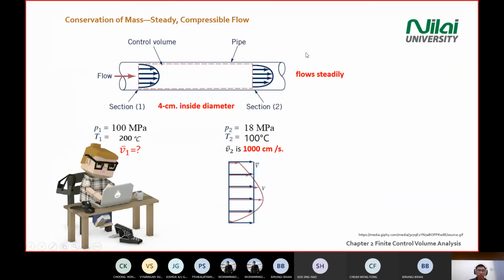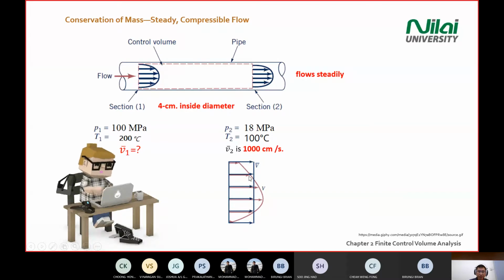I just extract everything that we know in the diagram here. We do not know what is the velocity in section 1. Then we have a 4 cm inside diameter here, and we are given V2. Flow is steady. And again, we always draw our control volume here. Flow is from the left to right. And this is the definition of the red color. The red color, I think you don't have this one, so it's just additional information. Later we'll look at conversion between these two diagrams.